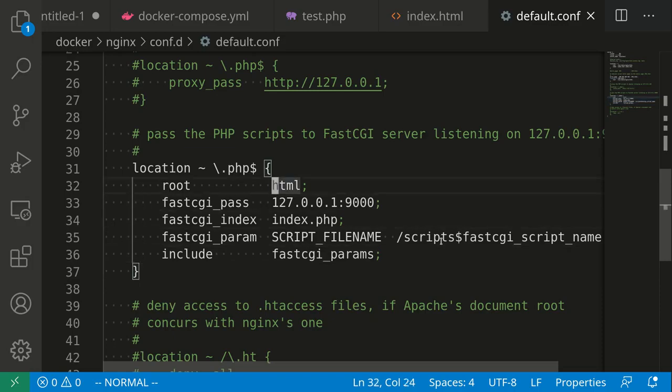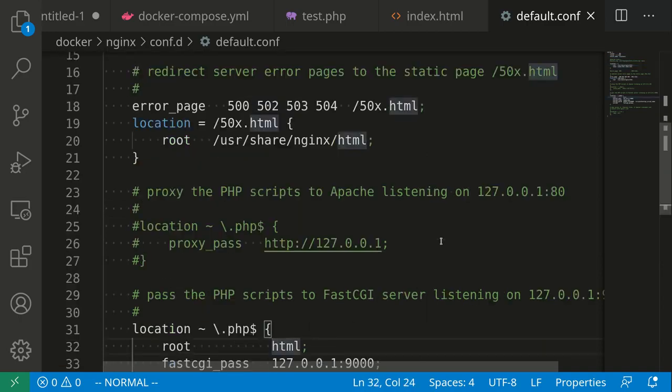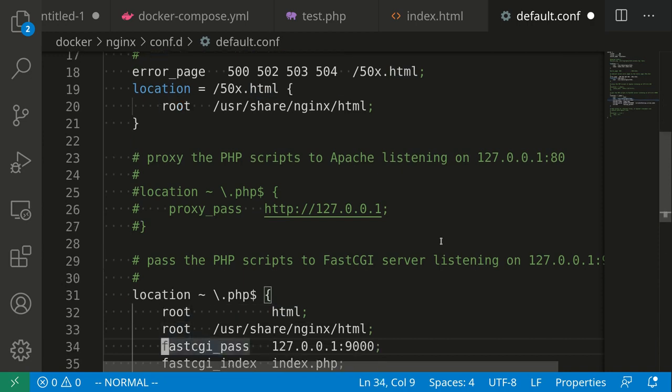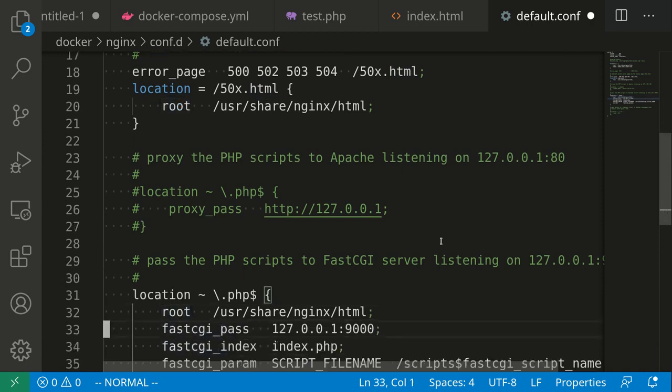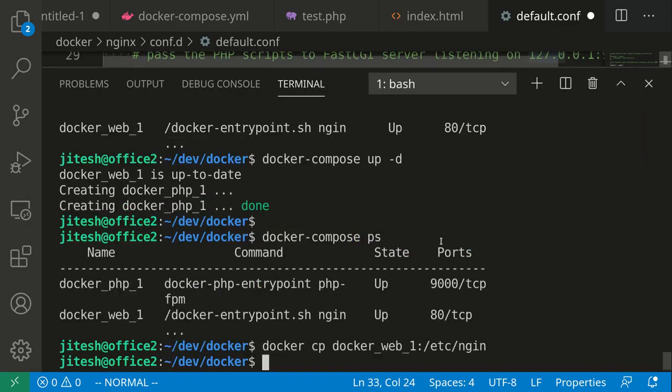It needs to be the same as the root that is specified in nginx's root, so I copied that root. That one was incorrect. Second, fastcgi_pass is passing the PHP request to 127.0.0.1 port 9000. Now, PHP is listening on port 9000, as you can see here, but it is not listening on 127.0.0.1 or the localhost.